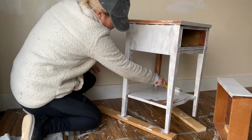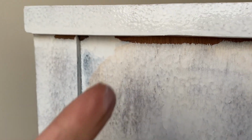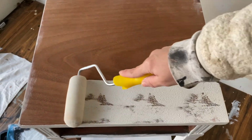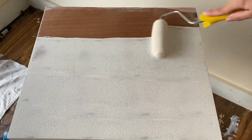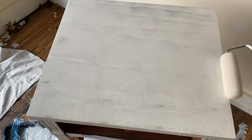Another thing that you can do if you don't want to prime the whole thing like I'm doing here is you can keep a can of shellac handy. Every furniture refinisher that I know has a can of shellac in their garage and in their workspace, and they keep it handy for when bleed-through pops up. Sometimes it's unexpected, sometimes you're expecting it. Either way, you can just spray that shellac on there and then just keep on painting.